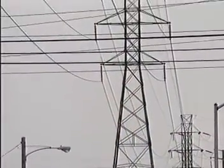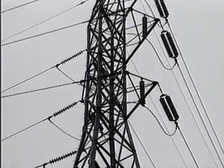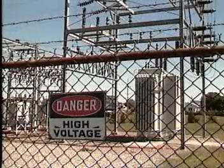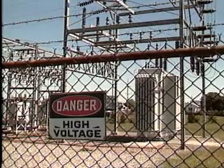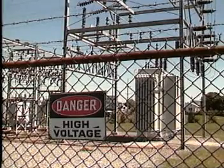Before working on any electrical systems, it's important that you understand some basic facts about how electrical energy gets to where you're working. After electricity is generated at a power station, it's transmitted at extremely high voltage along power lines. High voltage power lines are elevated off the ground to prevent accidental contact by people who are unaware of the danger. In fact, in most cases, the higher a power line is elevated, the higher the voltage available on the line. Once this high voltage electricity reaches its destination, it is directed to a substation, where it is then stepped down to a lower voltage by a device called a step-down transformer.